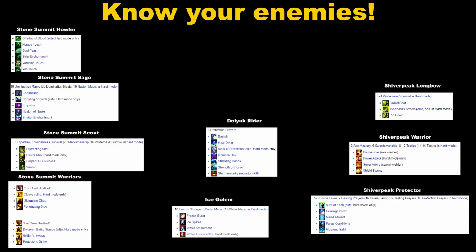There are not many tips for this mission, probably the best one is to bring enchant removals, like Shatter Enchantment on the Mesmers. This is to stop the Doyak Rider's Mark of Protection as soon as possible. Interrupts are also recommended, and on the other hand, relying too much on enchantments is not the best option, since the Stone Summit Necros and Mesmers remove them all the time. For melees, Azuran Scan is a good choice, especially for the first part, because the Shiver Peak warriors possess Shield Stance.